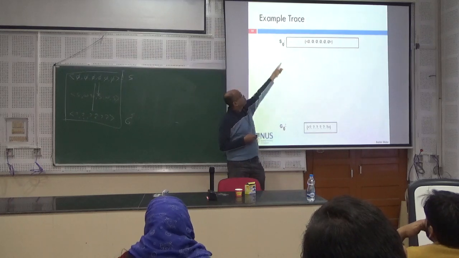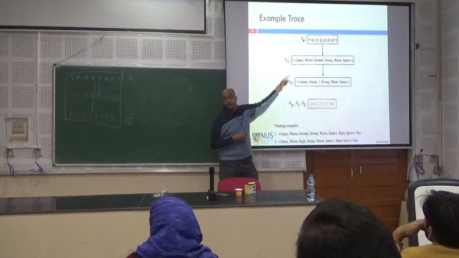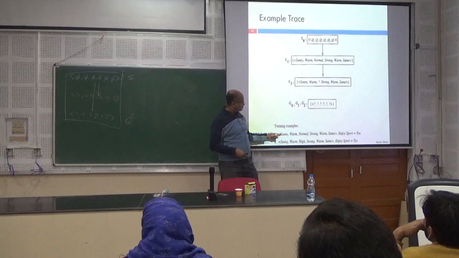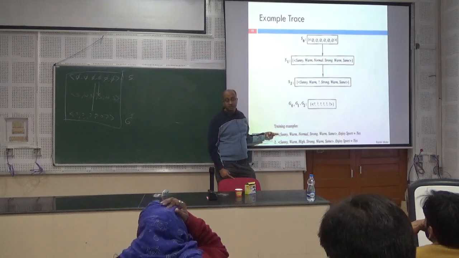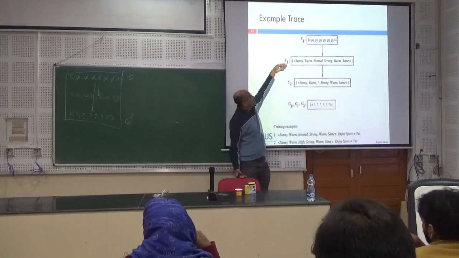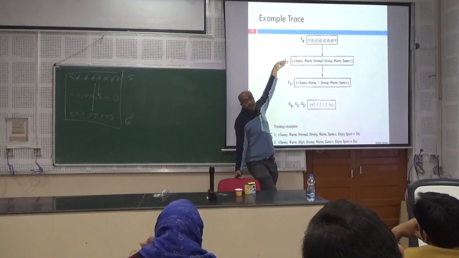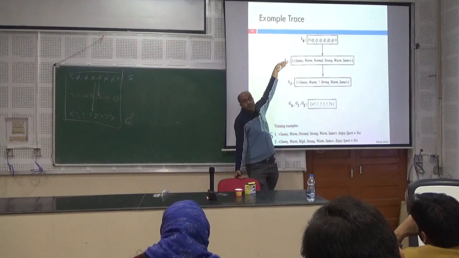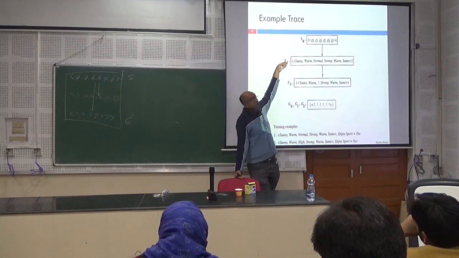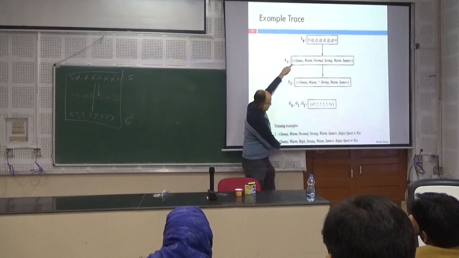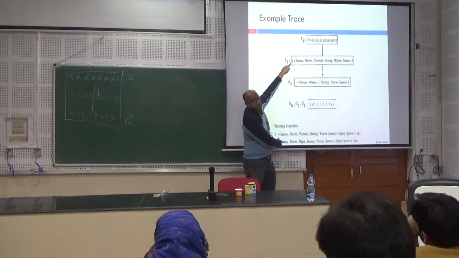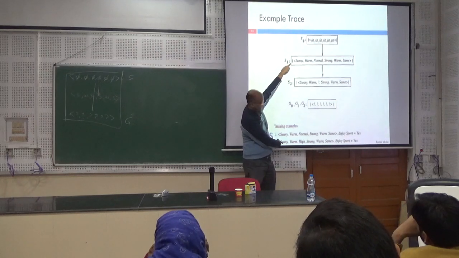But I have to go up to my specific boundary now. After the first training sample was done, this is my new specific boundary now. This is S1. S1 says the specific boundary after training sample 1. So now look at this and look at this. If anything is not satisfied, I have to replace it.